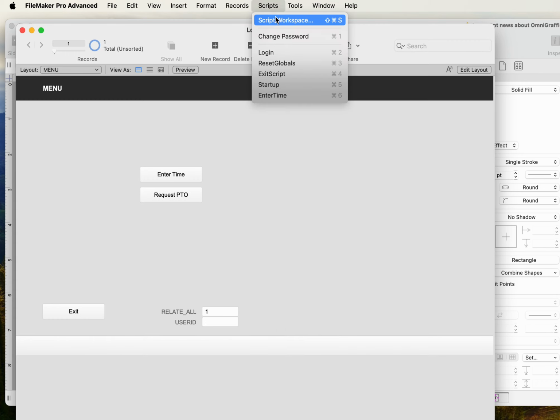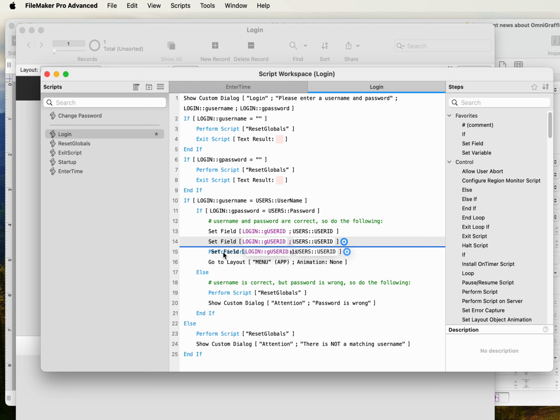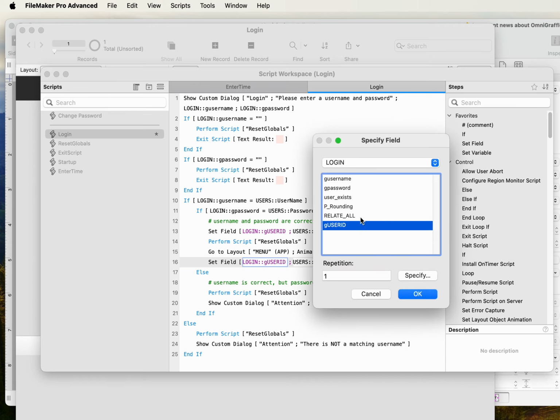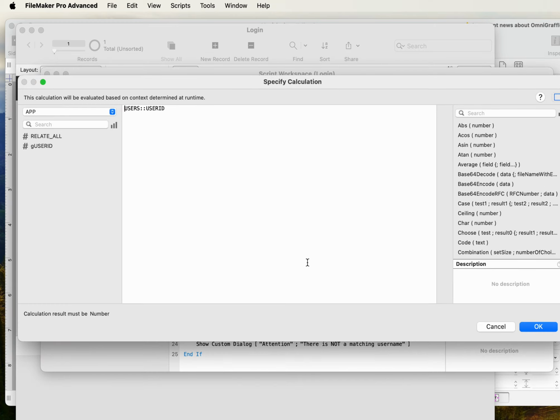And then I want to make one final change to this. So I'm going to use this set field after we go to that screen. So I'm going to duplicate that step and drag it down here. And so then what I'm going to do is I'm going to set app guser_id to be users user ID.